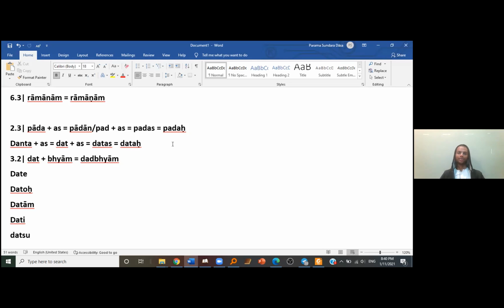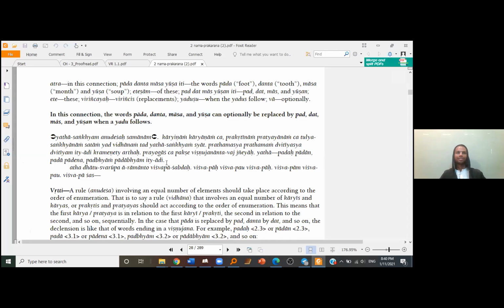Who can stop us from opening the book and reading? No one. So move ahead, no issue. But just safeguard yourself from overloading and over-information. I don't mean going ahead in Harinam Amrita Vyakaranam. I just mean when I read the Bhagavatam and I see a form that is consonant ending, I can see that it's just that word with this pratyaya on it, and work that out in my head rather than passing it up.